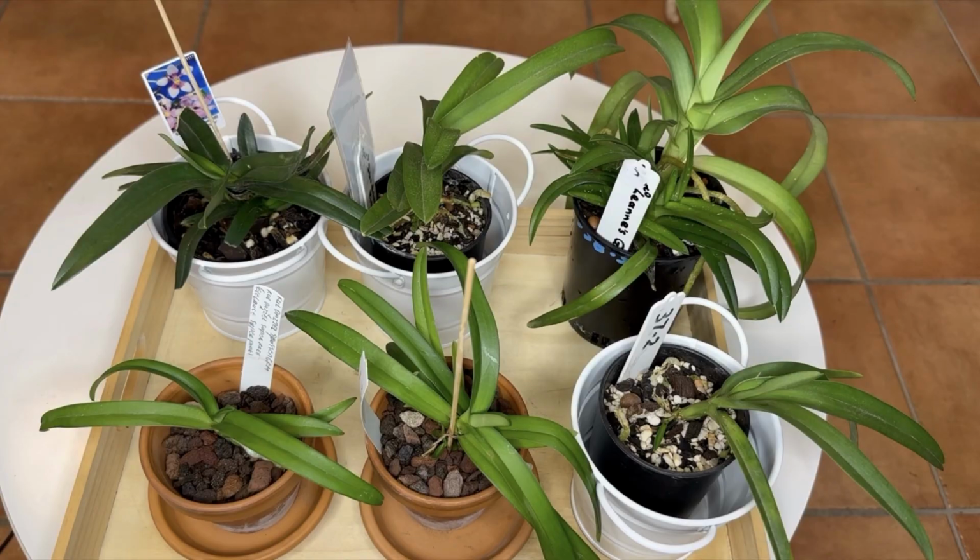Well, there you go, everyone. That's it. My entire Sarcochilus collection as of January 2023.